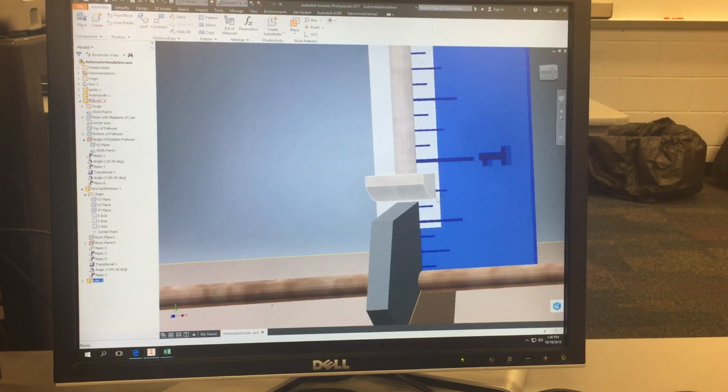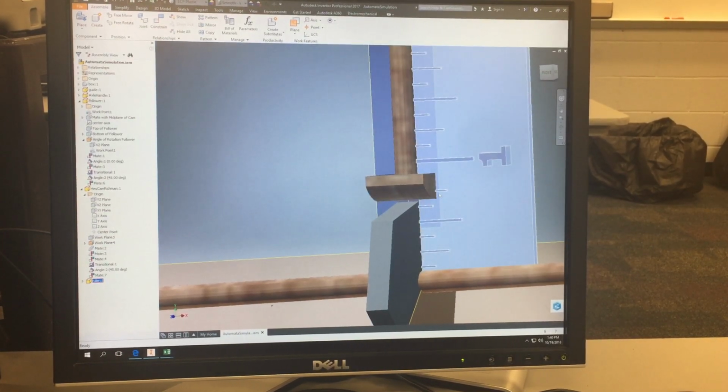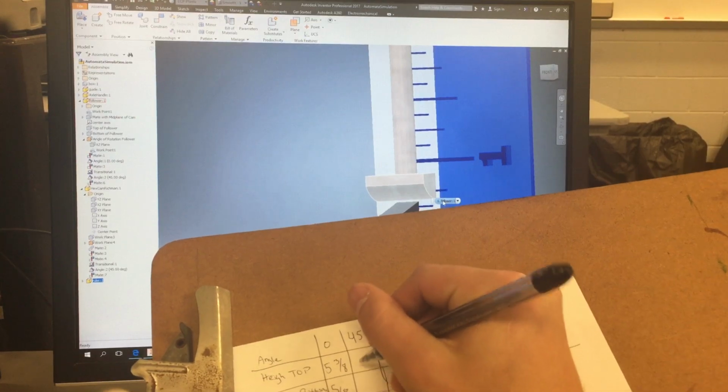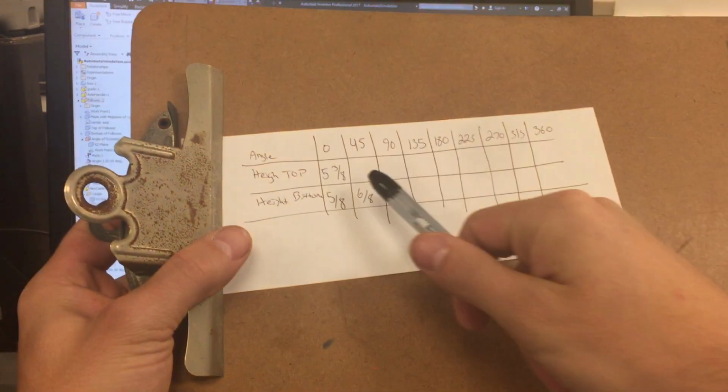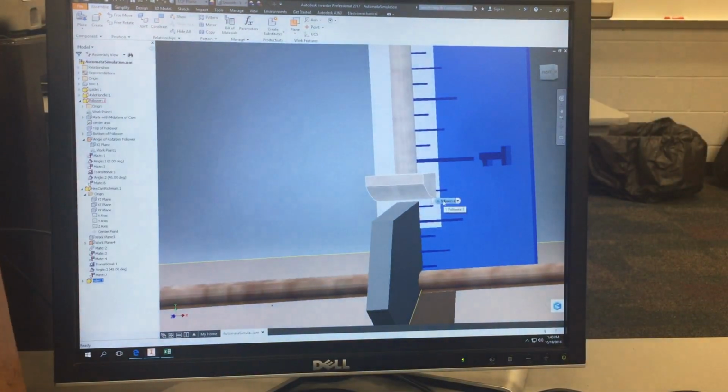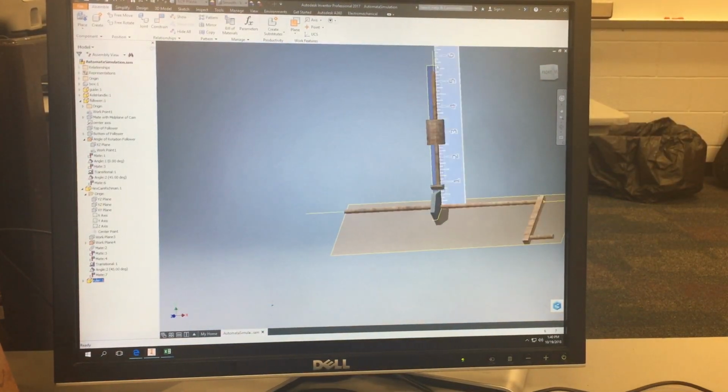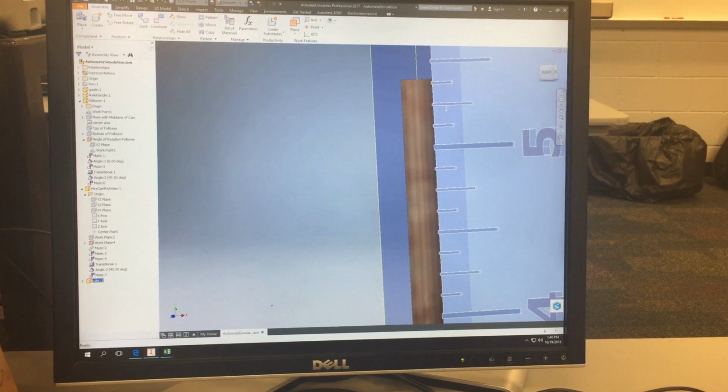So if we wanted to break those into 16ths, we could, but for the purposes of the assignment, let's just assume we're at 6/8 now. So this would be 6/8 for the bottom of our follower. And then for the next one, come back up here, we are now at 5 3/8.